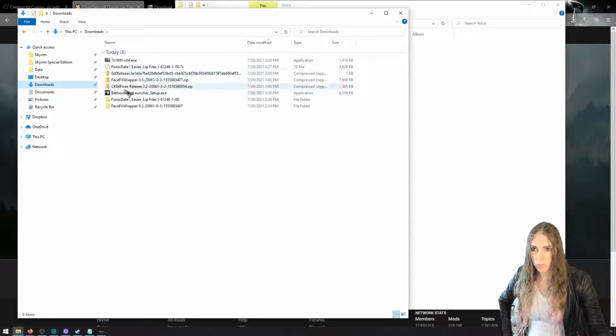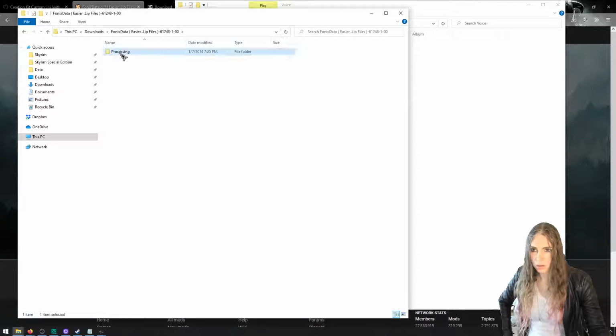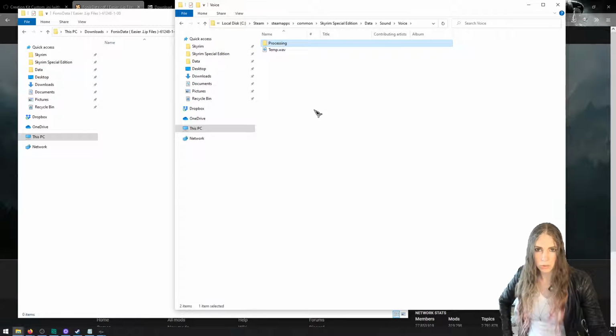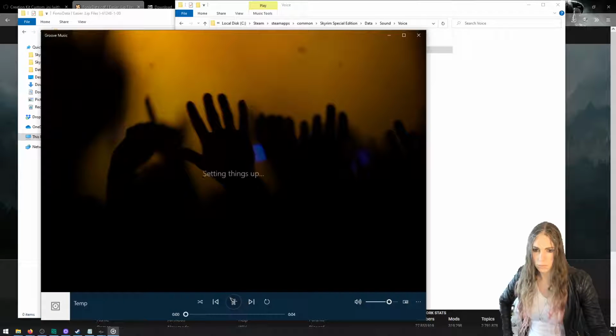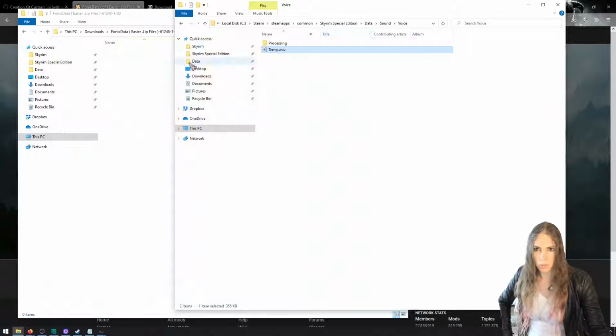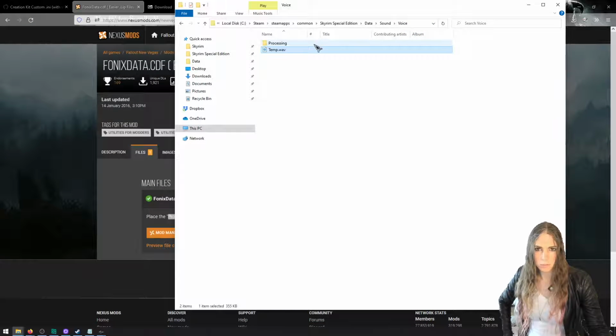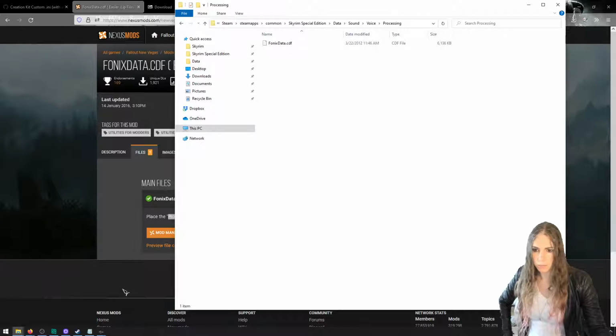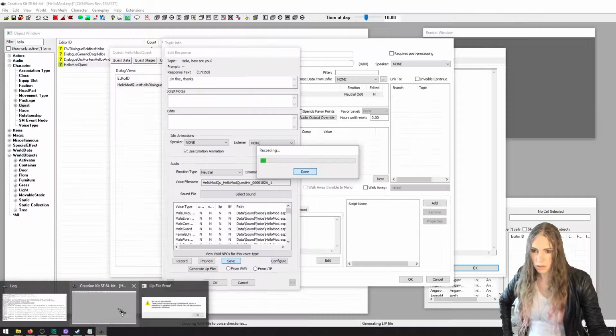This is where we want to put the processing folder. Boop. Well, here's our temp wave. It sounds weird, but whatever. It's a lot of background noise. Processing, there we go.